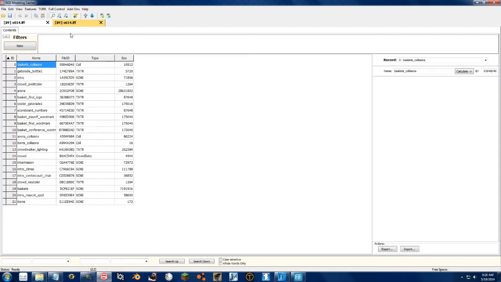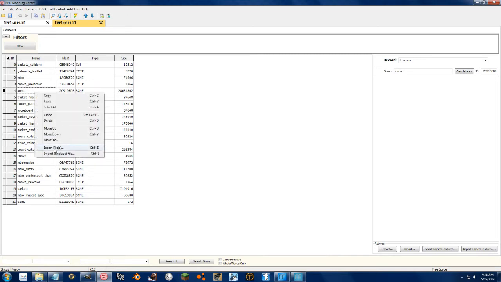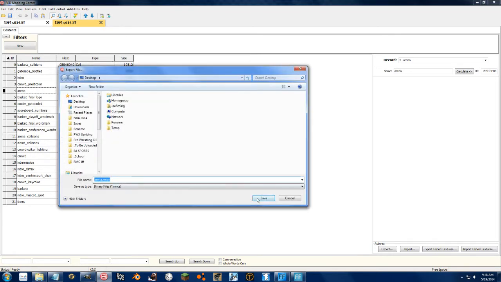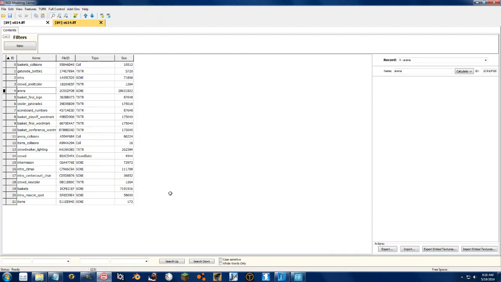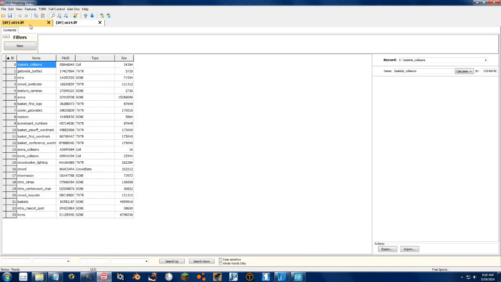This is S614, the rooftop court. I went to this arena, I exported it as a whole. So the rmce export file. So that's the entire arena now exported from the file. I went over to S14. Well, I went actually to the Celtics, but this is the next stadium. So this is Madison Square Garden right here under the arena.